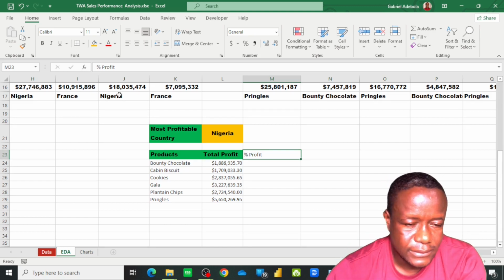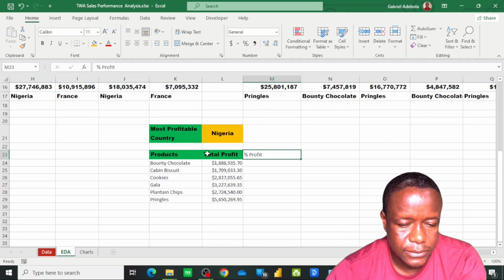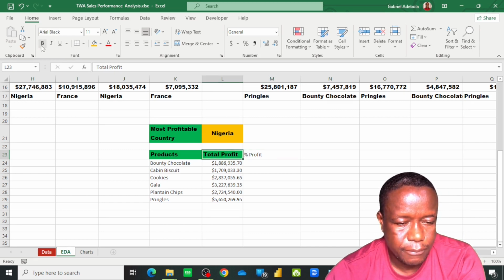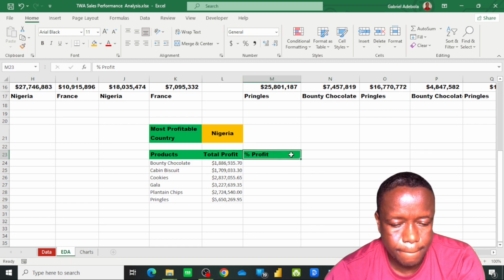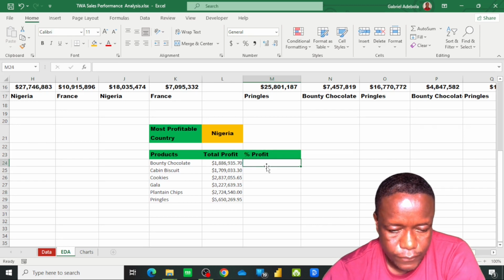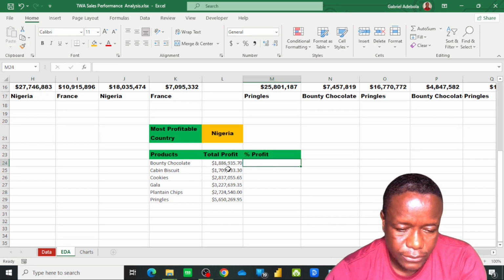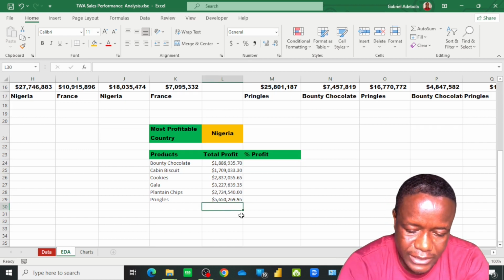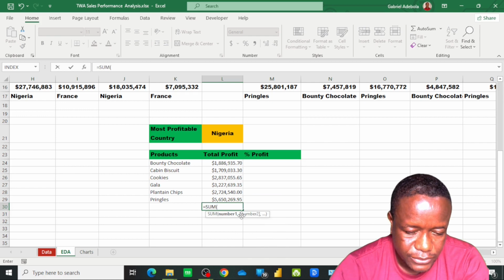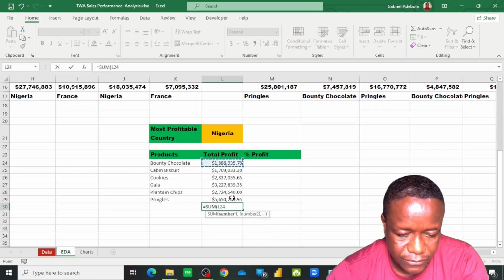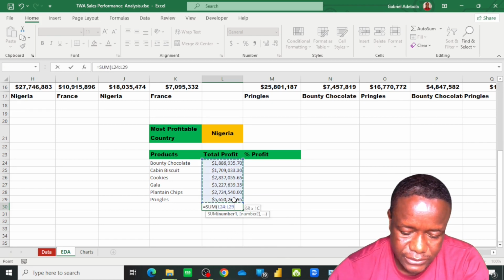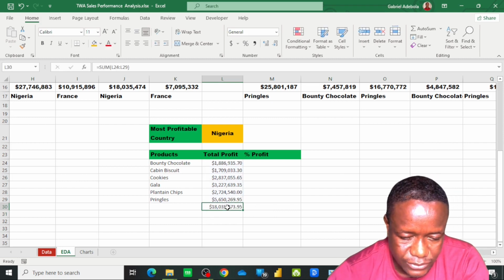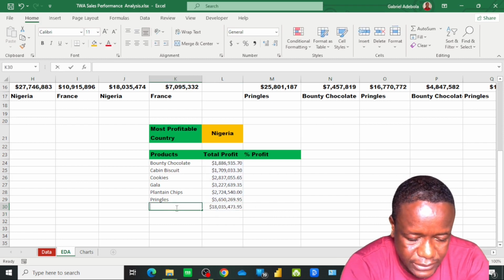All right, so let's go ahead. I want to convert all this to percentage. For me to do that, I need to sum this up. So that's going to be equals to sum, just normal sum of this to this. So that's the total sum. Let me put it there as total.